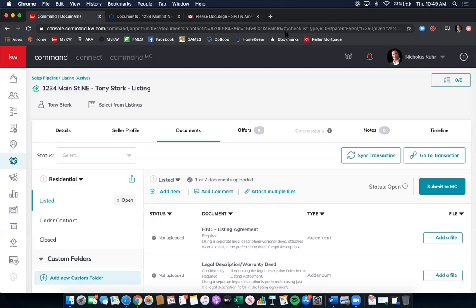Yes. If you delete any information out of the fields in a document that auto-populated, it's going to delete it out of the details tab. So when you deleted their email address out of the purchase and sale agreement, I'm assuming, it automatically deleted that email address out of details. Then when you went to create the envelope, there wasn't an email address affiliated with that client. So don't delete it. That's why I recommend that when you're in the envelope, you put a black box over their contact information. Right, but that was later on in the video and I'd already done it.